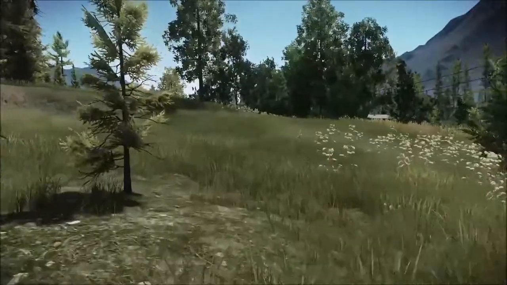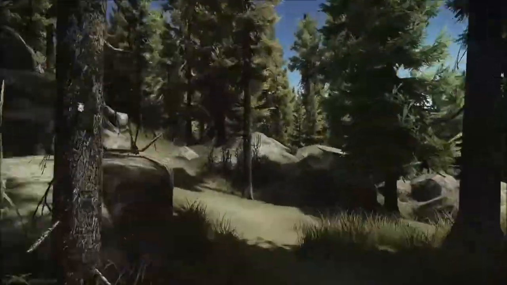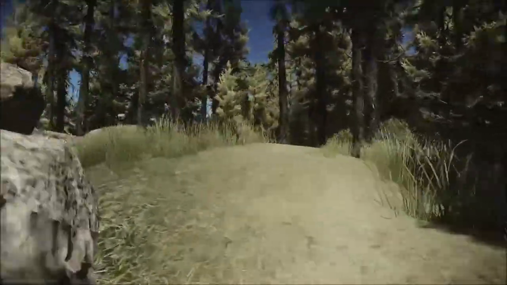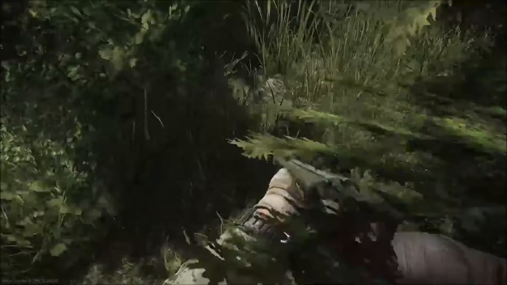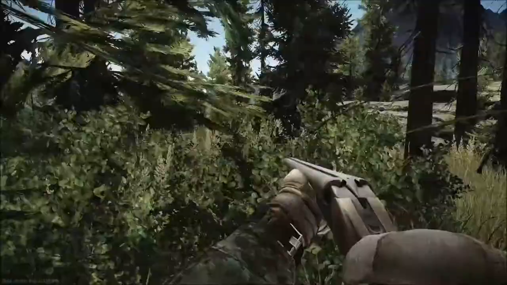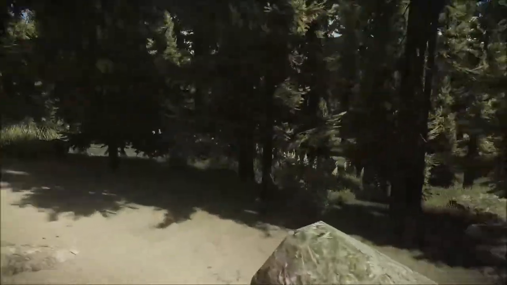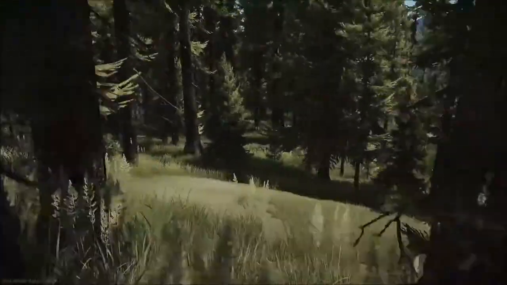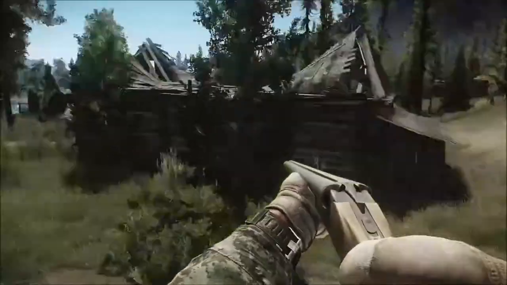You'll see this rock formation on the left. Before we go down into the village, we're gonna run up here. This bush right here. Stash. Alright, we'll start on the left side of Sunken Village. There's gonna be a whole bunch of broken down houses here.